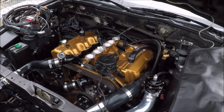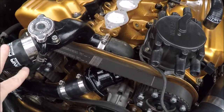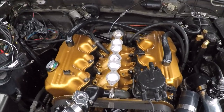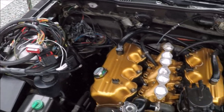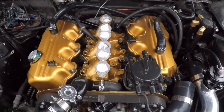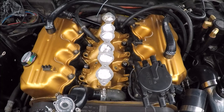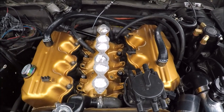The lower intake manifold is now fully on and torqued down. We've got all the coolant lines hooked up on the front and back and we're pretty much ready to carry on with the install. Before we lay out the wiring harness, I wanted to get the injectors and rails mounted on the intake first — it's just easier than having to snake the harness around them when we install the rails. So we're going inside to get the injectors mounted into the rails, then we'll come back out and mount them onto the intake.